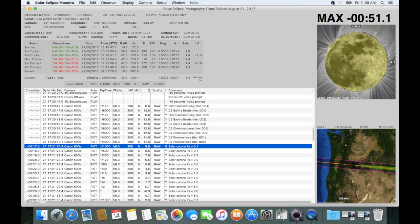This is a screenshot from Solar Eclipse Maestro running on macOS El Capitan. Notice all the audio alerts and the program exposures. A warning though: the Canon cameras are not compatible with macOS Sierra. If you upgrade to macOS Sierra, you're going to have to go back to El Capitan.